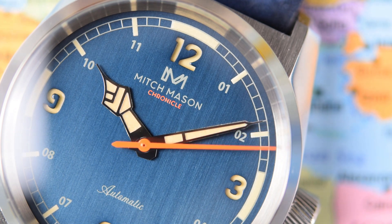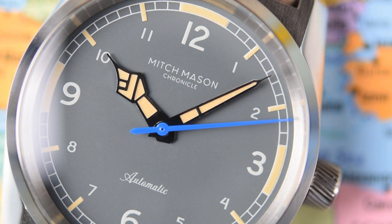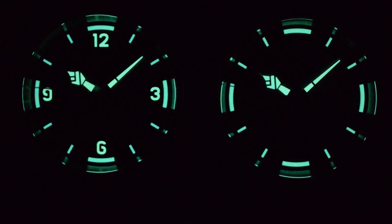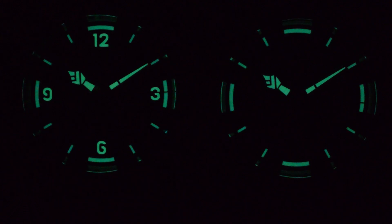The more traditional dial — the gray and the cream — is just printed with no sandwich. They've also deleted the Mitch Mason logo, which just cleans it up a little bit. No zeros here, just one, two, four, five, seven, nine, and round to ten and eleven. Same handset, and similarly they're going to trim that second hand slightly. Because of the difference in dials — one being a sandwich dial and the other not — there is a noticeable difference in lume between the two watches. These are prototypes so lume is still representative of the style, with Super-LumiNova on the hands and indexes.